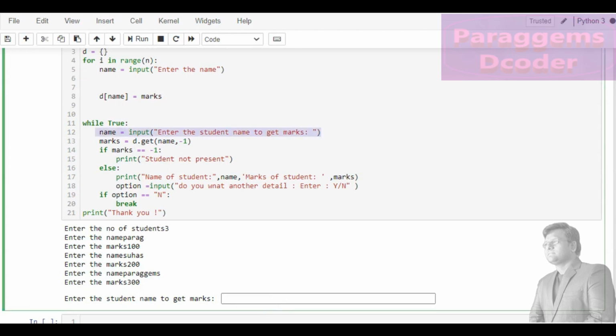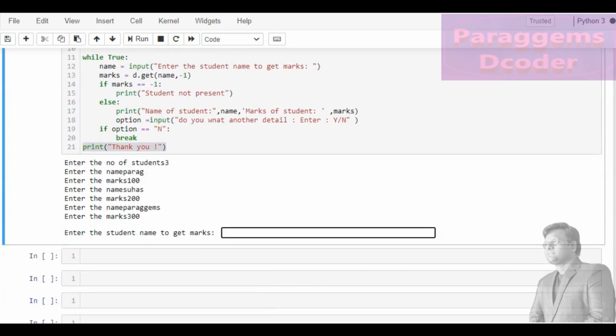While True, till the condition is true, whatever we have given, it will run this whole while loop. And as the break statement comes here, it will come out of the while loop and say thank you.